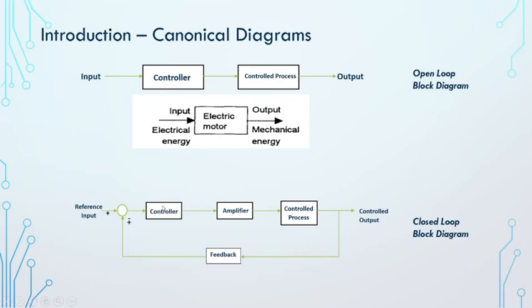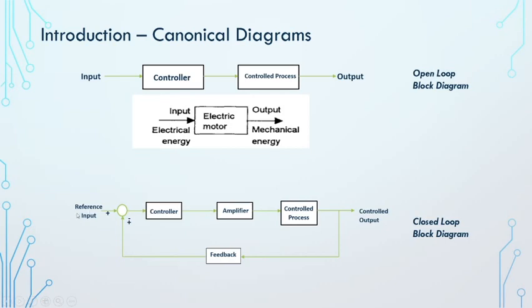Or let's say, for example, you want to use an electronic controller to drive a process, say an electric motor. Now, we don't use something that is the size of the motor to control the motor. No, we use an electronic circuit, which usually has DC voltages that are really small. So you have to amplify the voltage to actually have a significant impact on the process. I believe that is clear.